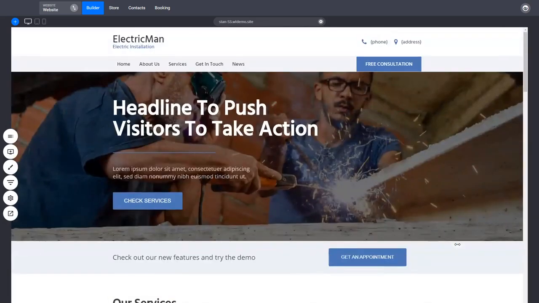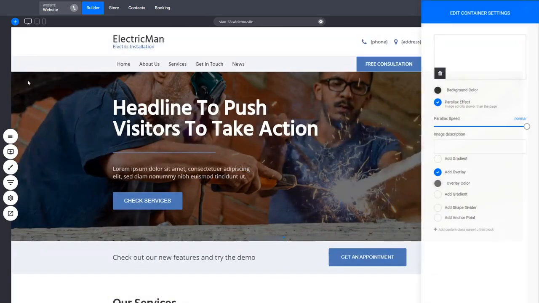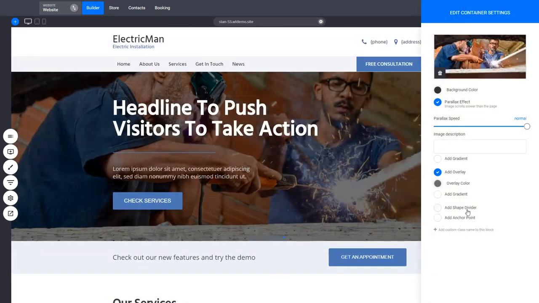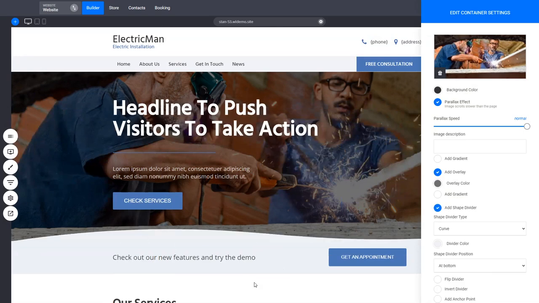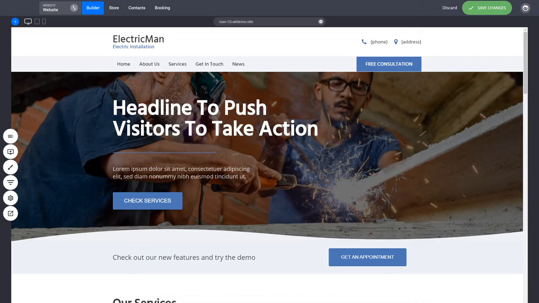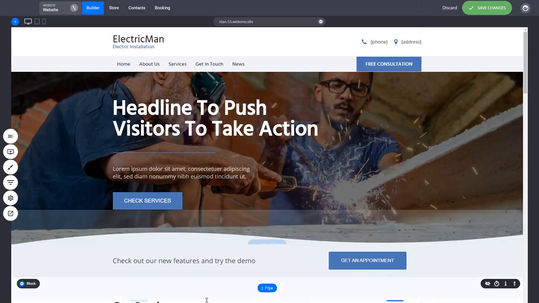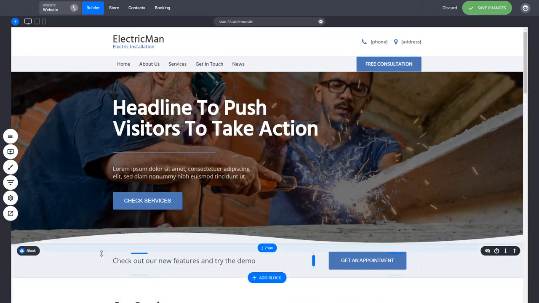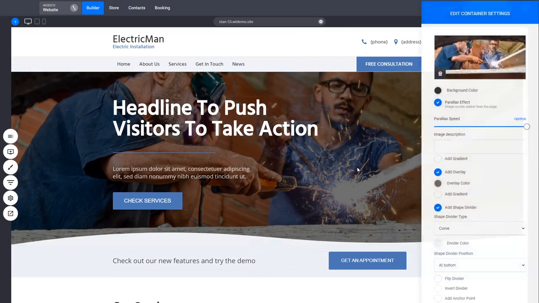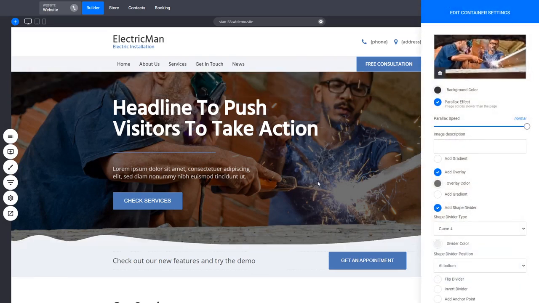But you can also make them a bit more fun by using the shape dividers. It's a really cool and easy way to just add a shape divider at the bottom and make the design a bit more playful. And just like that, in this case, we make it more fun for the users to see something that is not just a straight line. So that's the shape dividers, very simple and easy, and you can change it to something different to make it more playful.